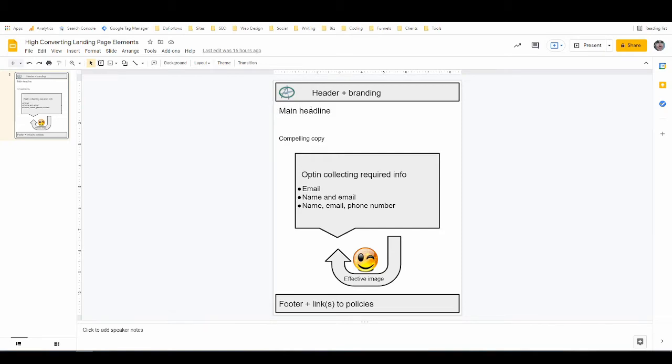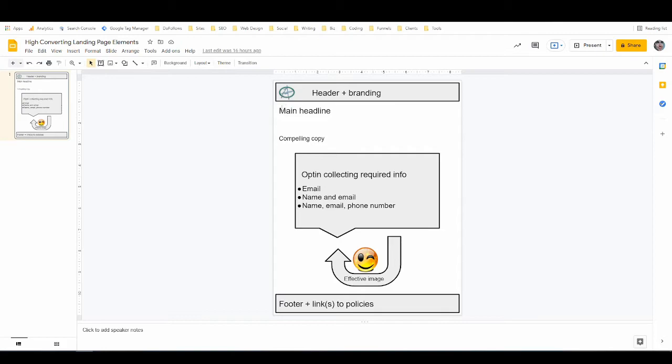Next up, we have the main headline, and the main headline is usually the first text on the page, but it doesn't have to be. And it's also usually the largest text on the page, but again, it doesn't have to be. The main headline is just what introduces the main topic of what is being offered. So on a landing page, typically I'm talking about an opt-in type landing page. So it would be a landing page where you're looking to collect someone's information in exchange for a reward of some kind, like a lead magnet, such as a PDF or free video training.